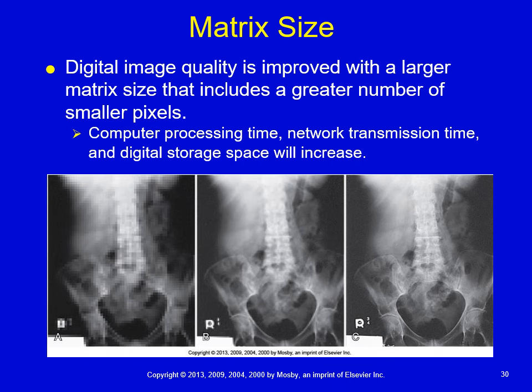So if you were to blow these up, on the smaller matrix you would be able to see some of the squares, such as on cameras that don't perform really well. You might even be able to see the individual squares within the pixel. As the matrix gets larger and those pixels get smaller and closer together, it gives us better detail, and of course, we're not able to see the individual squares of the image.